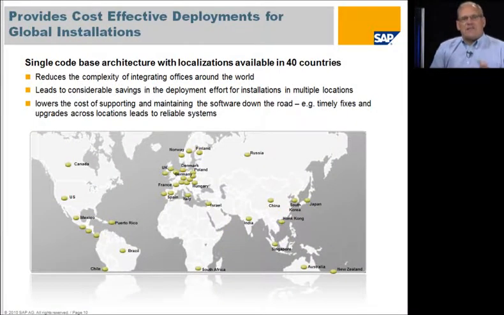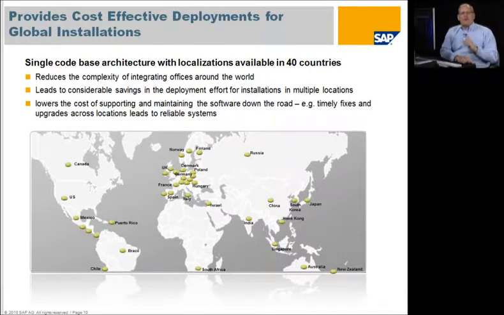One of the other things as well that differentiates SAP Business One from the other products on the market is, you may recall I talked about the fact that we have localizations for more than 40 countries around the world. All of that is delivered from one code base. Other vendors will provide you applications and they'll say, well, in this country you need to use product X because that's where we built it and we acquired that product. In this country you need to use product Y because that was a product that we acquired there. And in this country over here you need to use another product again. With SAP Business One, you have one code base, one product.